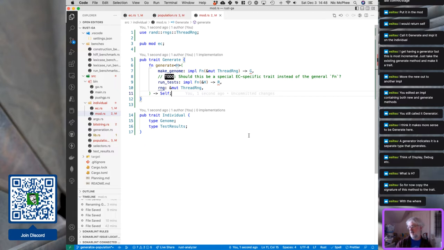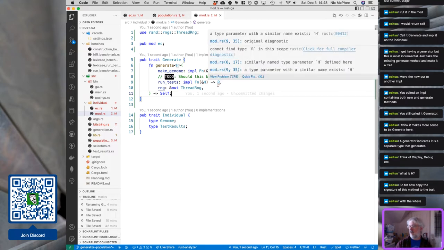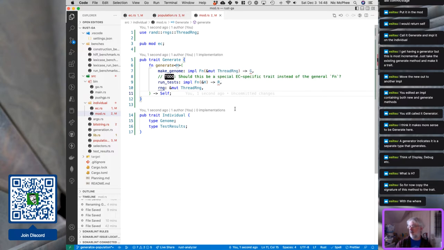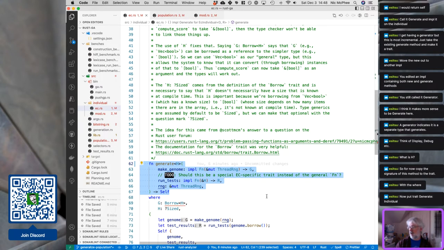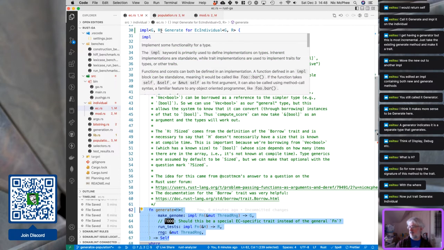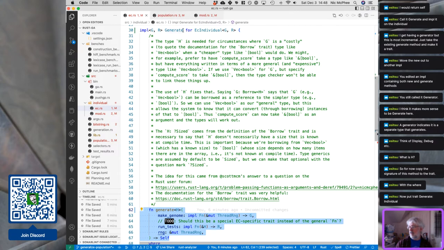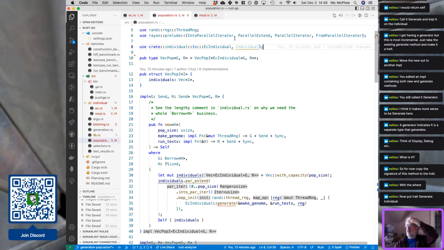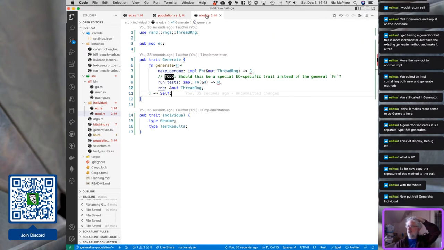And then have the problems of G and R here. Where are they gonna come from? Because out here they're coming from this, but they don't make any sense. Oops, I wanted to be here. They don't make any sense if we're trying to have a generic notion of generation. I mean, this gets to be super specific.